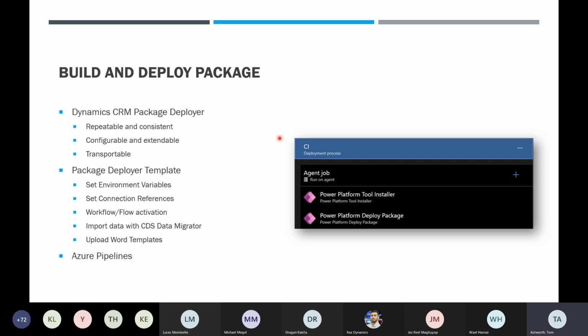Since the package deployer is configurable and extendable, we built a package on top of it, the package deployer template, which adds in lots of other manual steps that we found that we needed to do. Very early on, it was importing data that we previously exported with the CDS data migrator.